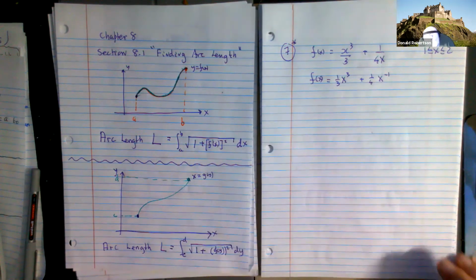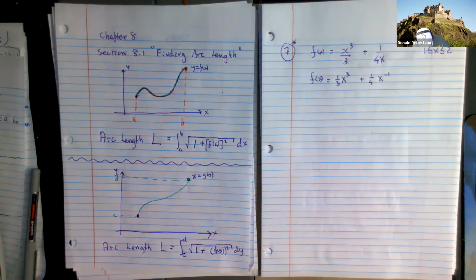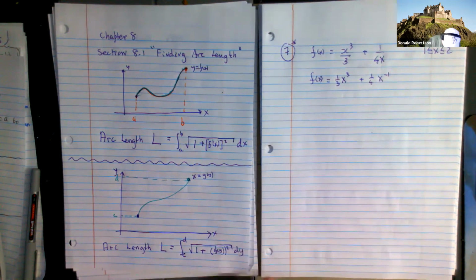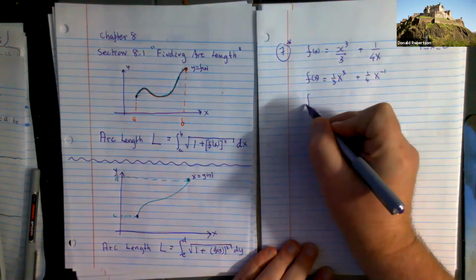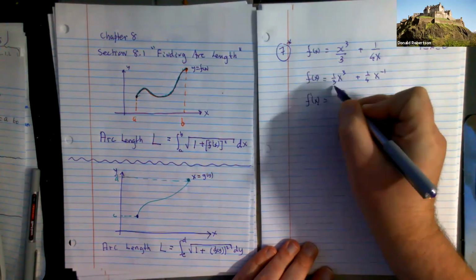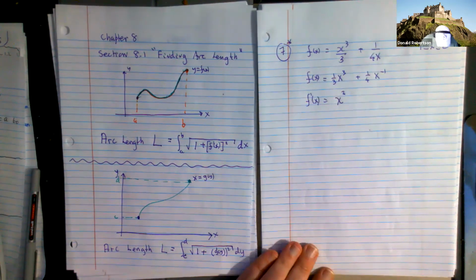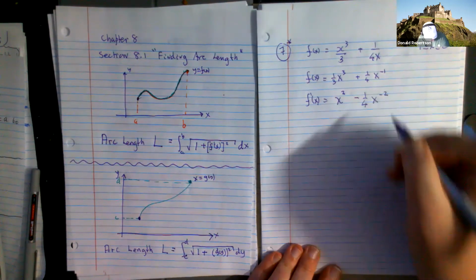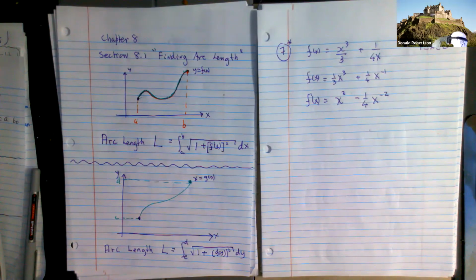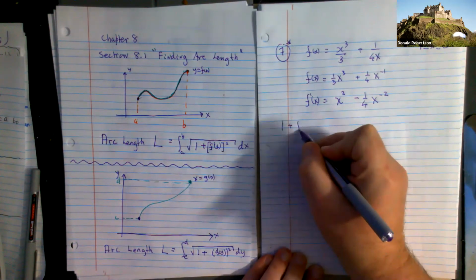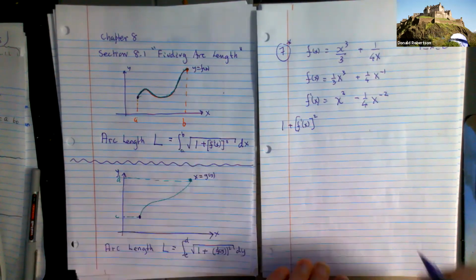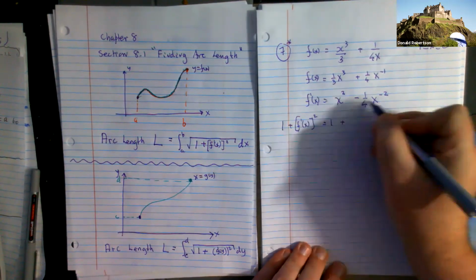The second reason I did that is more important than just, you know, it looks pretty. If I'm going to differentiate this, don't I need to use the power rule? In which case this has to be called x to the negative 1. So let's see what we get then. Its derivative. Multiply by the power and reduce it by 1. Multiply by the power and reduce it by 1. Now, 1 plus the derivative squared, right? This bit. 1 plus this guy squared.